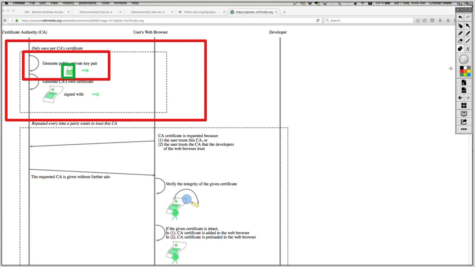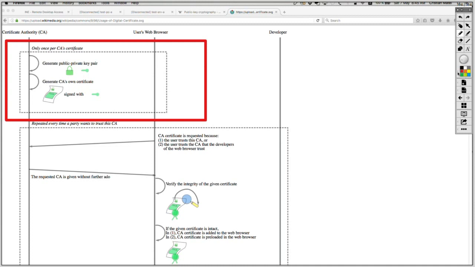Let's put the public key in green, which can be leaked, and the private key in red. So that's going to be the public key, and this is going to be the private key. So the CA generates a private public key pair. And what the CA does, because it's the first member of the PKI domain, is that it is going to generate its own certificate.